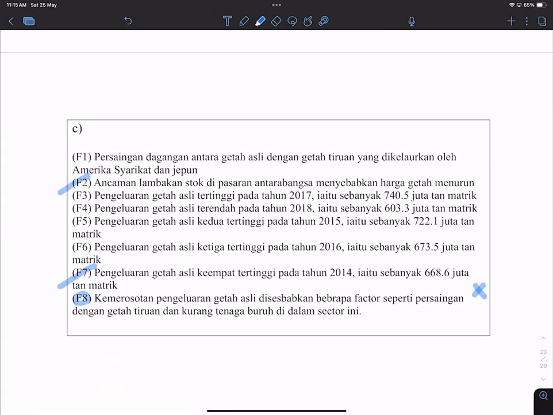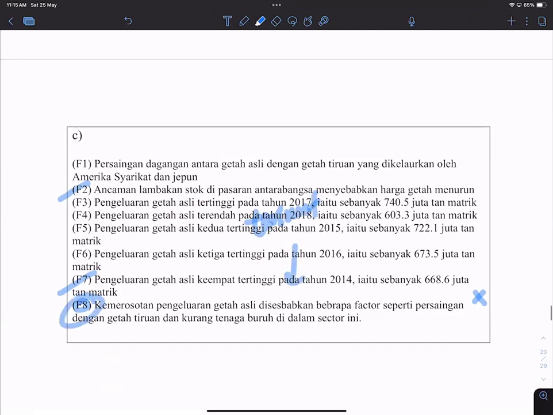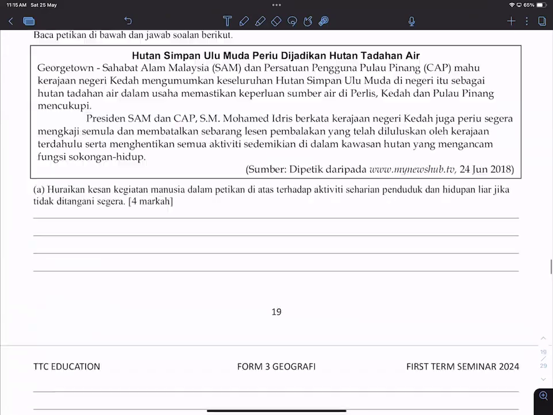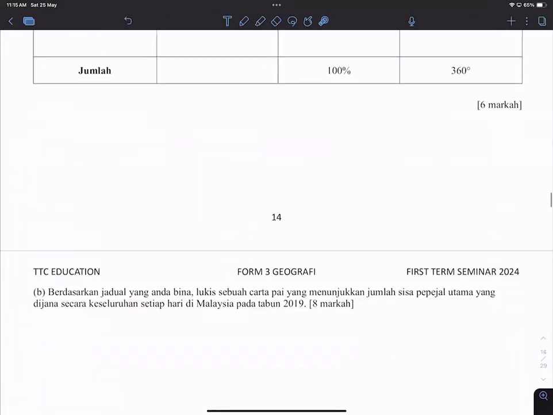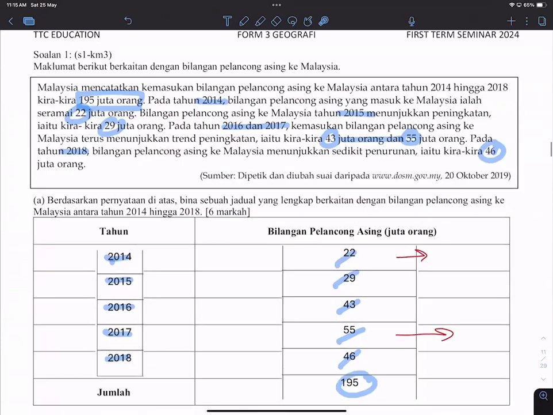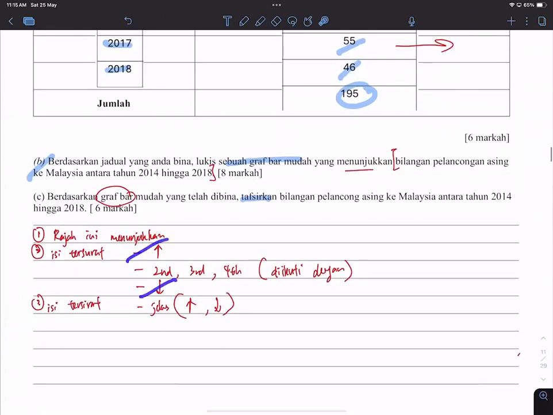That's why I hated the tafsiran. You guys are trying to just score for 6 marks, right? You guys straight away jump from the isi the surat into your kesimpulan. So I prefer you guys to write the full format, which means just try to mention the pendahuluan, followed by the isi the surat, highest to the lowest, and then try to at least explain 2 isi the surat. Then the last one, the fourth one, will be your kesimpulan rumusan.